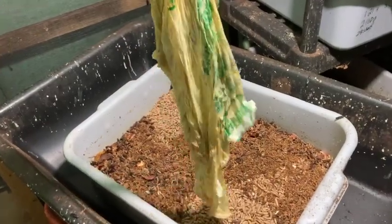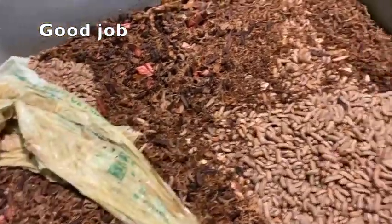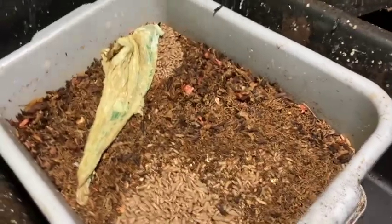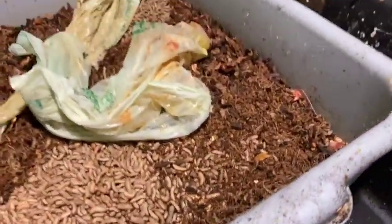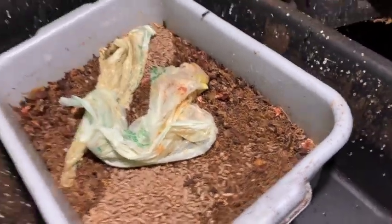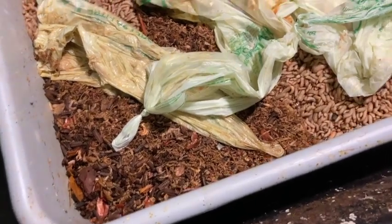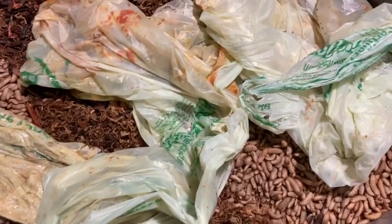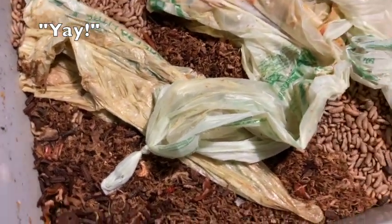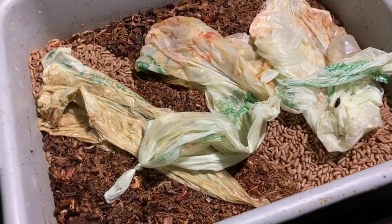Here's the first gross bag — seems kind of wet, has lots of gross residue. Look how shiny and gross. We'll do another one, and we'll do three. This is the before. You can see the larvae are already kind of excited — you can practically hear those screams of joy. They're honestly not going to be super excited about these bags because there's not much caloric value here for them, but it's still a fun little experiment to demonstrate.